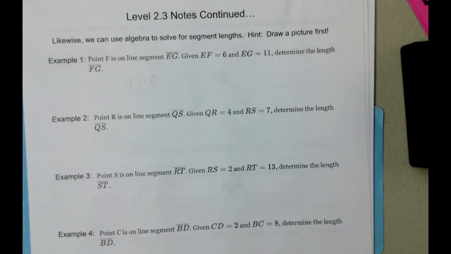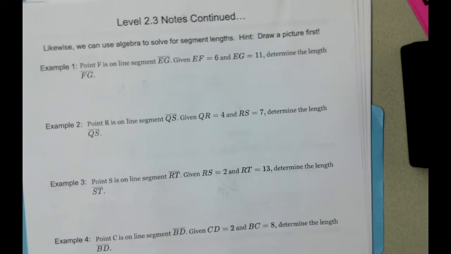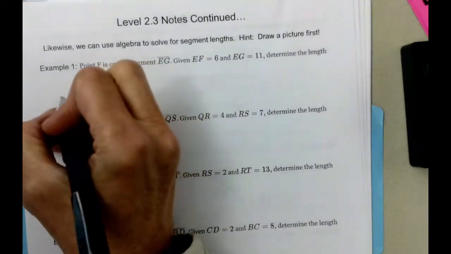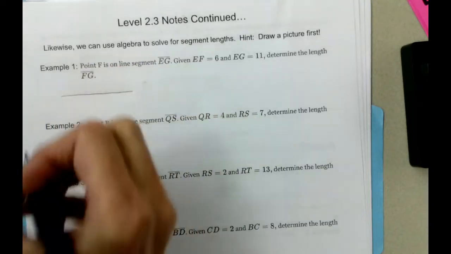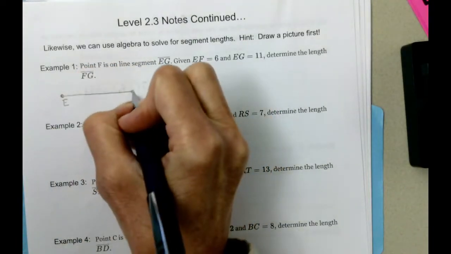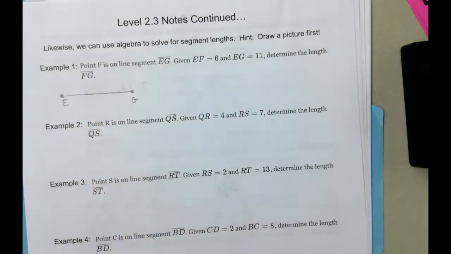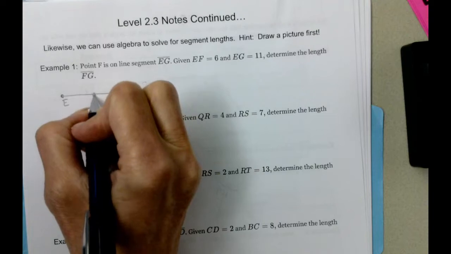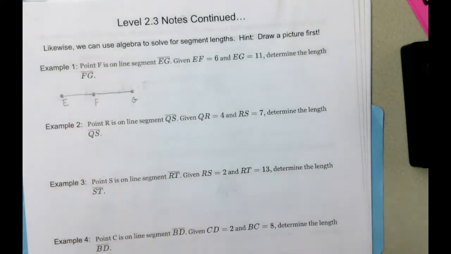And what it says is, point F is on line segment EG. So here's E, remember it's a segment, EG, and point F is somewhere on there. I tend to draw point F in the middle or close to it. It does not have to be in the middle. In fact, as I look at this segment that I just drew on screen, it doesn't look like it's quite in the middle. But then label what we know.